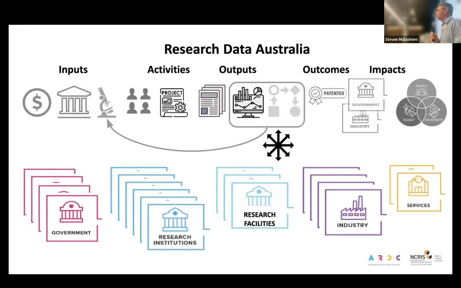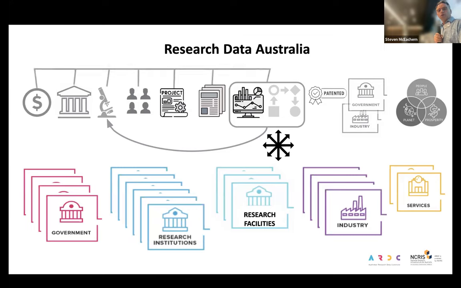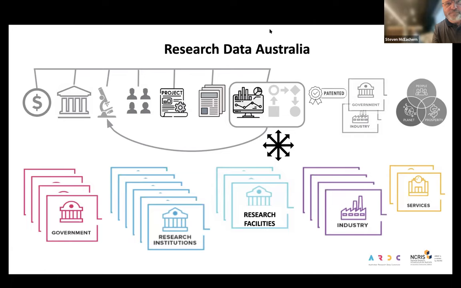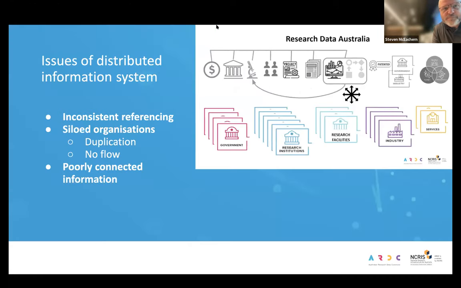So why am I talking about the research system? Well, quite often that's the context that we get in order to run this kind of knowledge infrastructure. And here we were asked to provide that, and people said, well, I just don't want a list of data sets. I need to know what papers were related, what projects they came from, who were the people, what facilities did they use, what organizations were behind it, and where did they get the money? So already we're trying to bring together information about data sets from all these multiple information sources.